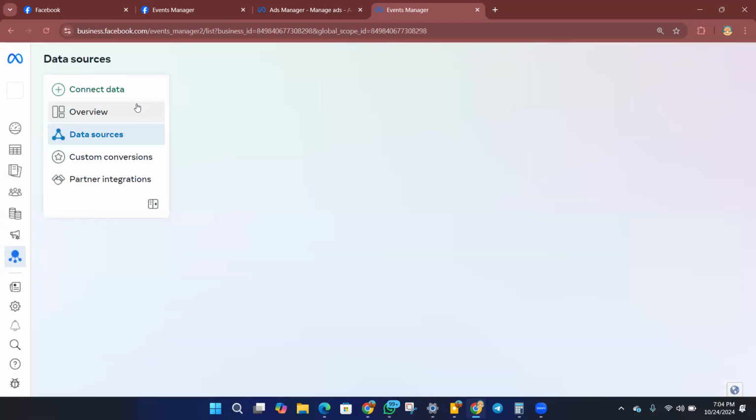Okay, so the same step, no matter the kind of ad account you go to, the same step. But in this ad account, I'd already created the pixel before. And so I'm just going to wait for it to try and load. Let's see if I get better results here.